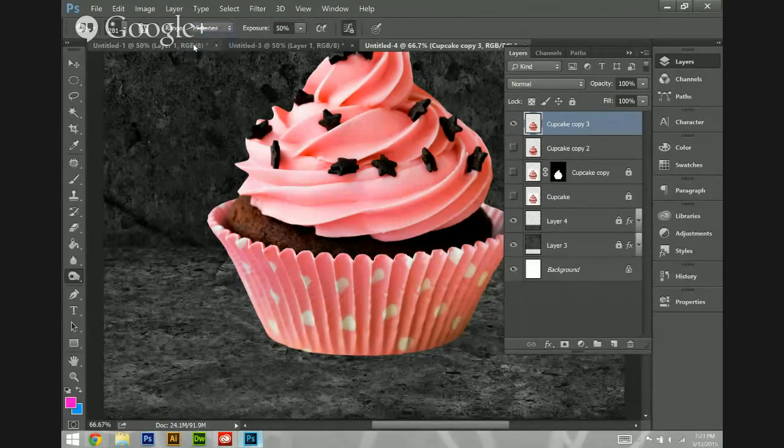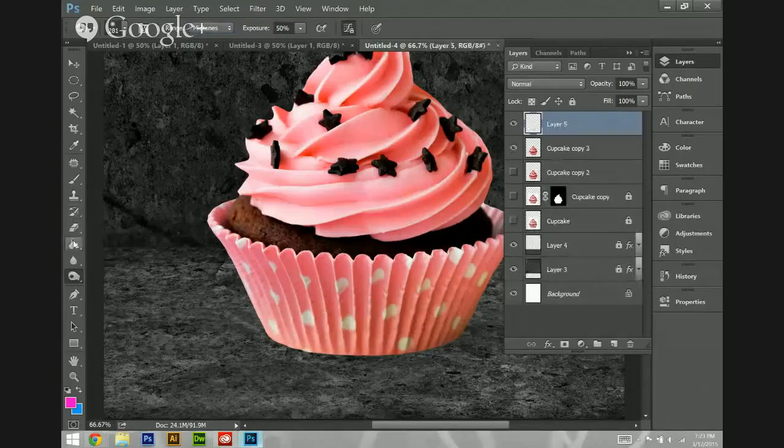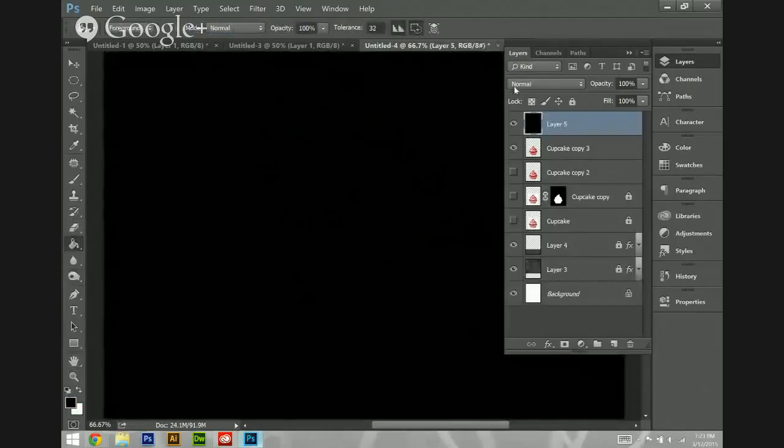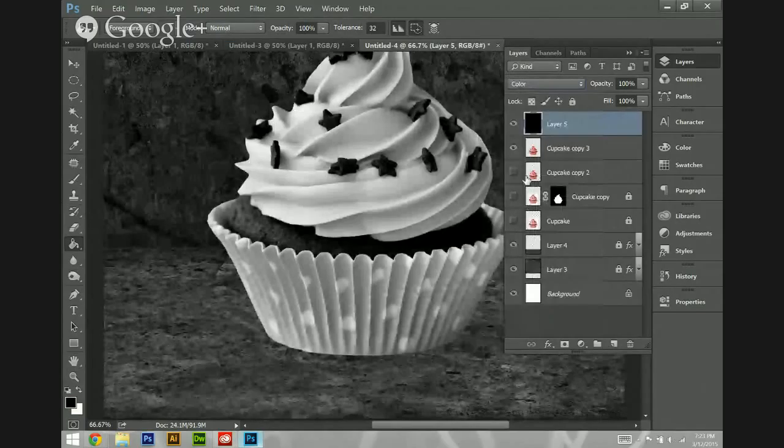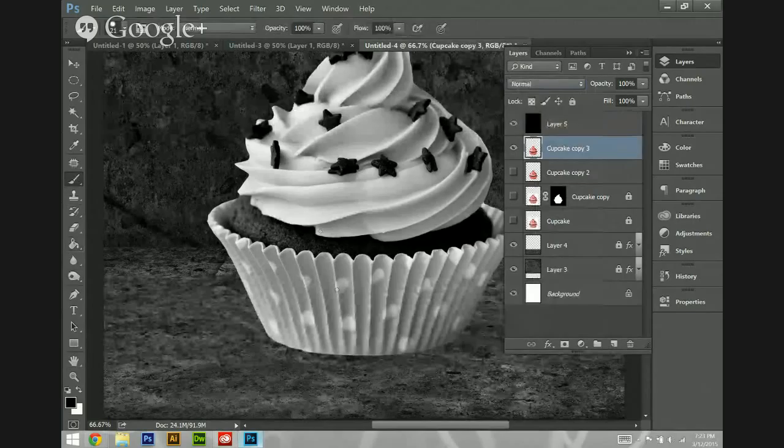So I'm gonna go to midtones, because these are midtones. If I was to black and white it using this technique real quick, and color. If I was to black and white it, you can see that this liner area is more of the midtones. Back to the burn tool. The frosting is more of the highlights, and then the cupcake and the stars themselves are shadows. So if I go into midtones with an exposure of 50, and I go around the edge, can you see it starting to darken?